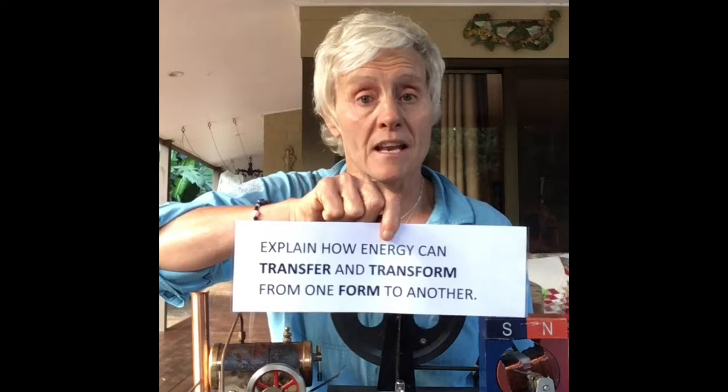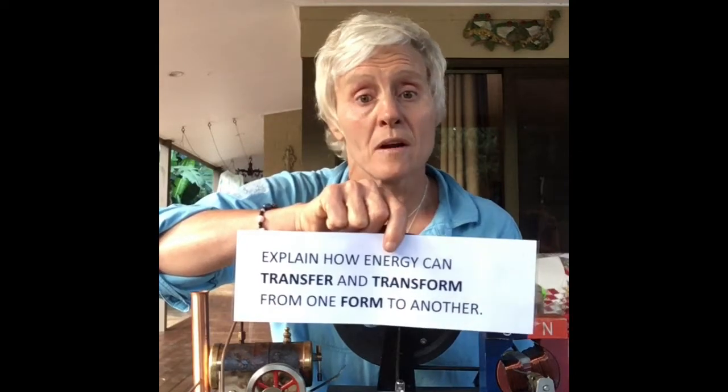And you should now be able to explain how energy can actually transfer and transform from one form to another. We've also discussed the problems with using coal as a fuel source. One, it's going to run out, it's not renewable. And number two, it is very polluting and is contributing as a greenhouse gas, particularly carbon dioxide, to global warming. And in the next video, we'll look at some alternatives in the form of solar energy, hydroelectricity, and wind energy. Thank you for listening.